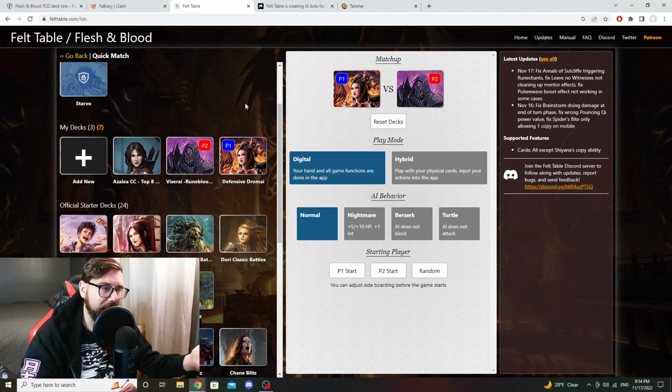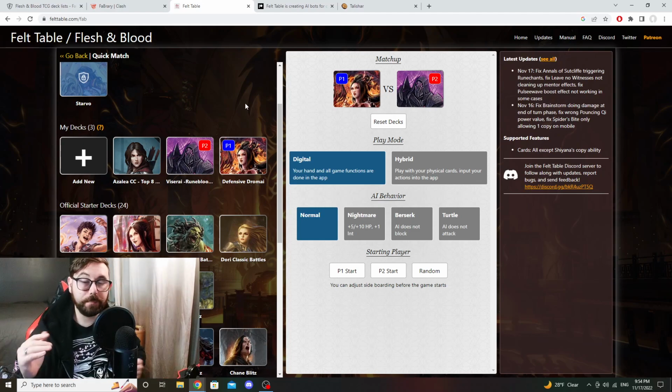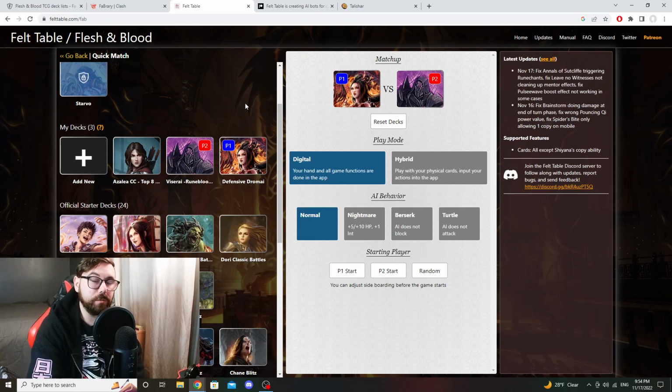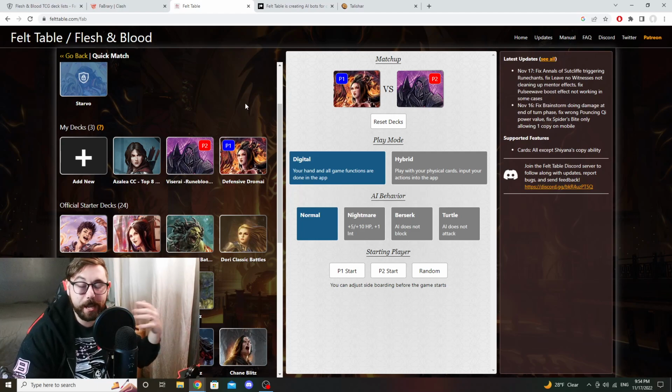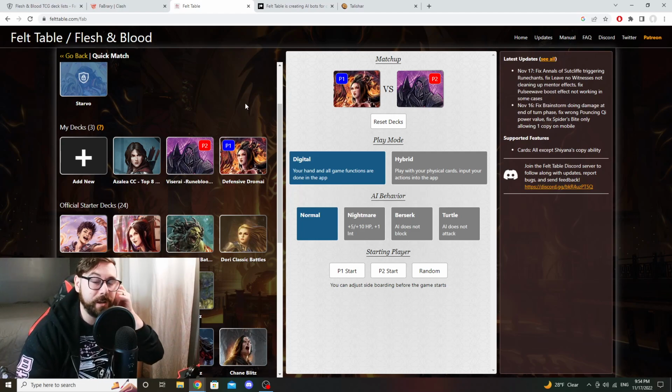Now, the AI does really well. In most situations, the AI knows what to do, what to block, when to block, how to pop their combos off, and so on and so forth. But of course, the human brain is going to be a lot better at figuring out the combos and what to block with. Should I block? Should I not block? Do I take the damage? The AI does not have a confidence meter, so you can't plug that into there.